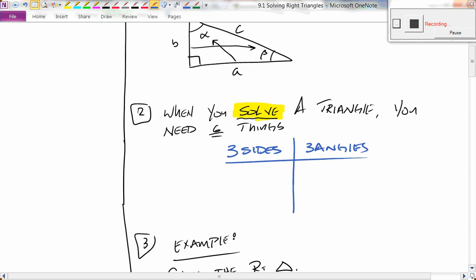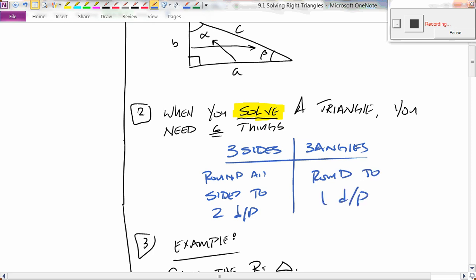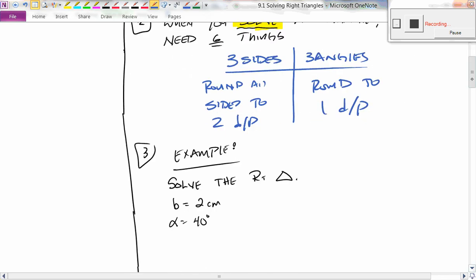And in this book, we are going to decide to round all the sides to 2 decimal places. And we're going to round all angles to 1 decimal place. So all sides and angles, just so that we all have the same consistent answers, and your answers look the same in the back, so you feel validated in your work, we're going to round all sides to 2 decimal places, round all angles to 1 decimal place. Okay, you guys following along so far?